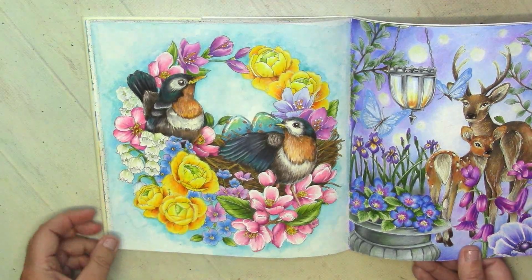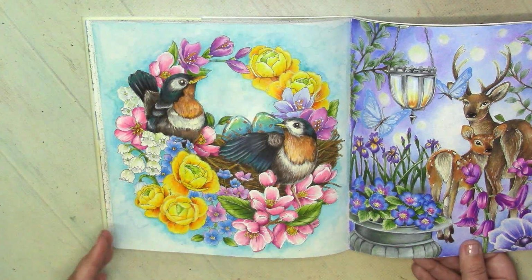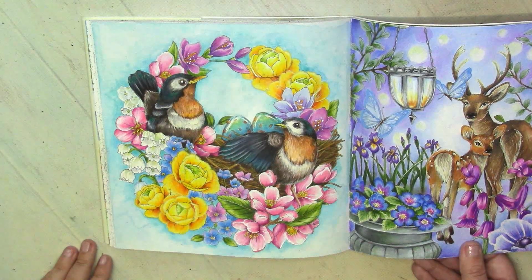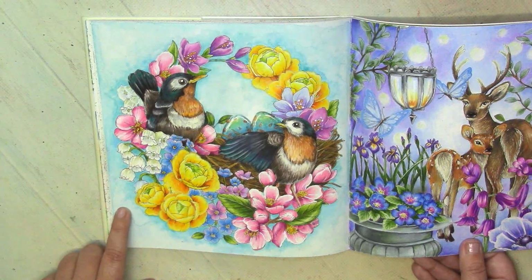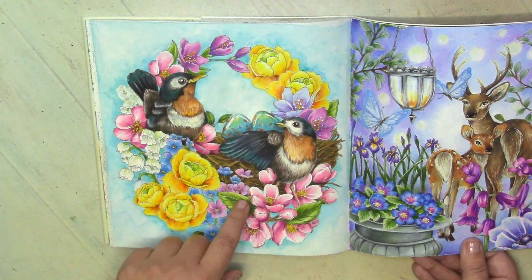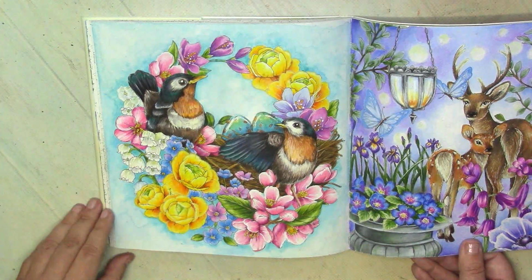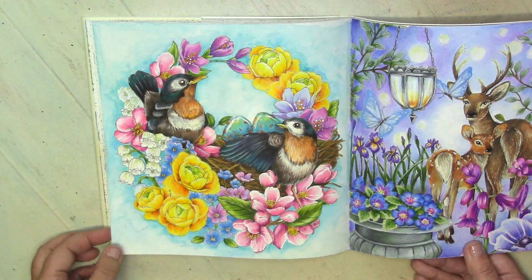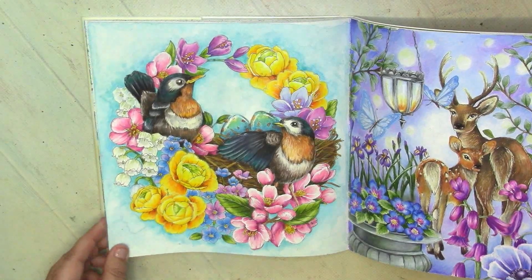If I postpone doing the background, when you do such a picture, you spend a couple of hours coloring, you feel tired, you want to finish quicker, and yes, I love this color and it's pleasant, but I simply didn't think about how it would match with the rest of the elements. Why I hadn't used something like May green, similar to this one, I don't know. So it's better to wait, maybe to return to this page the next day, to look at it with fresh eyes and to finish it with better results.